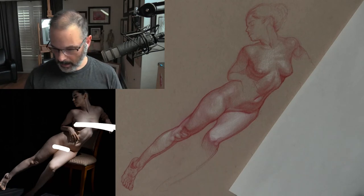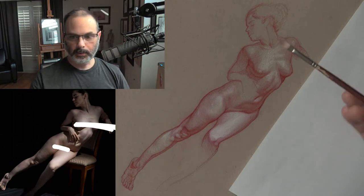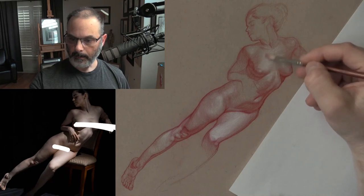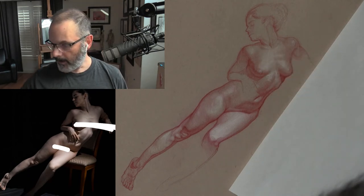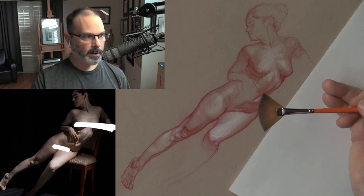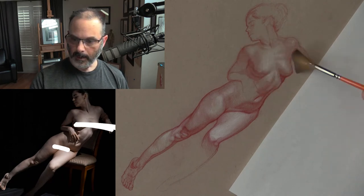So after I put that white charcoal down, what I've been doing on this drawing is I take this Bristol brush and I'm just going to soften it. Not a lot, just a little. Okay, and I'm softening that and I'm going to take this little fan brush. I'm trying to go light with the blending. I usually use a Bristol brush, but today I'm just using these soft brushes. So I'm going to soften a little bit over here, take the edge off, blend into the light.